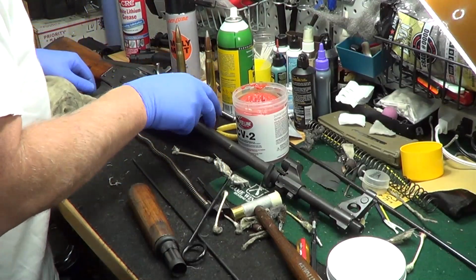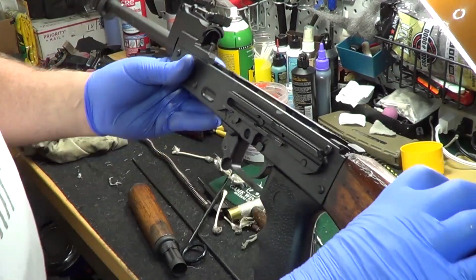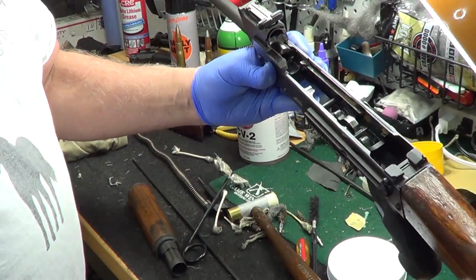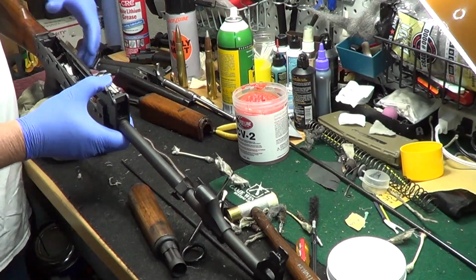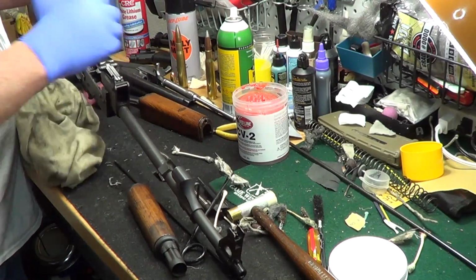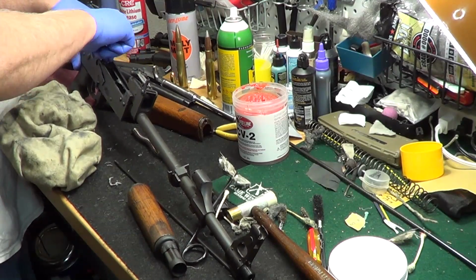So call me crazy. See how that yellowing, I don't know if you guys can see that or not. Do y'all see that yellowing inside there? That's that white lithium, and I don't really like looking at that. When I open this up and see this, I'm kind of like, really? So I'm going to go ahead and clean that out and try to remove that. Even though it's not rust, it is white lithium.